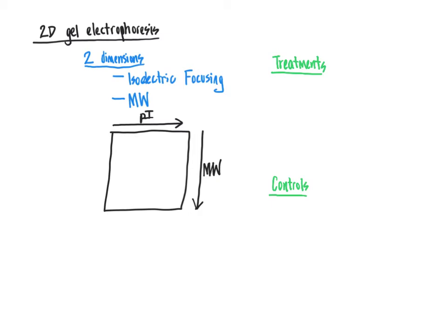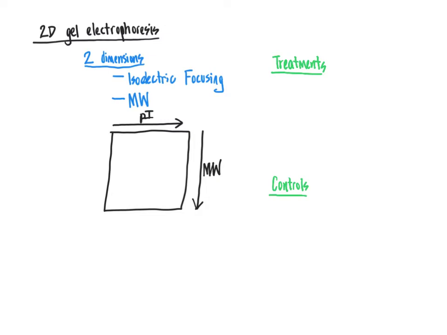In these gels, for the isoelectric focusing step, the way that this will work is that a pH gradient is applied to the gel along with an electric potential. Much like when running an SDS-PAGE gel, there is an anode and a cathode, meaning that one end of the gel is positive, the other end of the gel is negative. And what's going to happen is that within that pH gradient, at all pH values other than the isoelectric point, the point at which the net charge is zero, the proteins will be charged and hence they will migrate toward the oppositely charged pole. If they're positively charged, they will be pulled toward the negative end of the gel. If they are negatively charged, they will be pulled toward the positive end of the gel, since opposite charges attract.